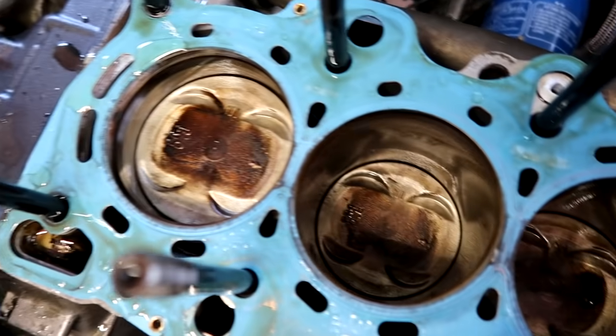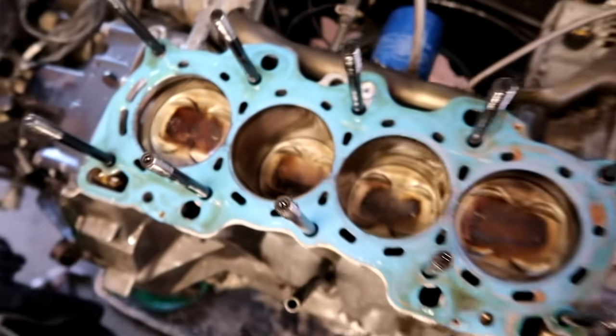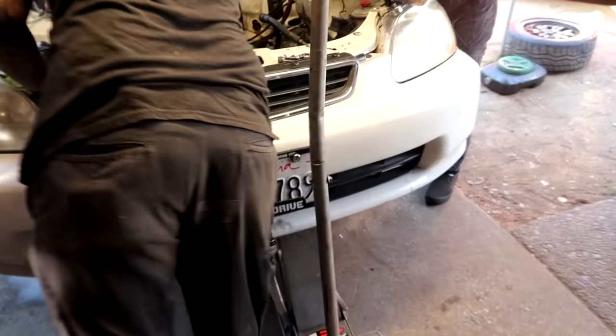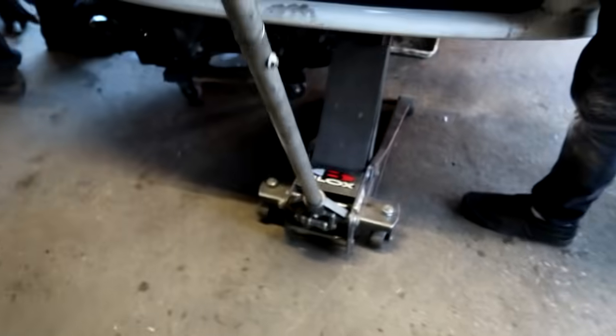Hey, that looks good. That's a junkyard motor right there. Pleasure belt. This makes it a lot easier without the cylinder head. I don't have to jack up the car too high.